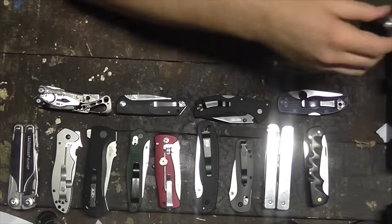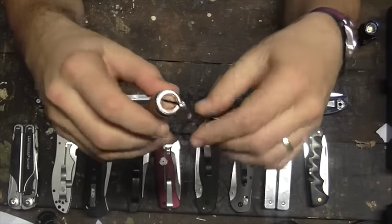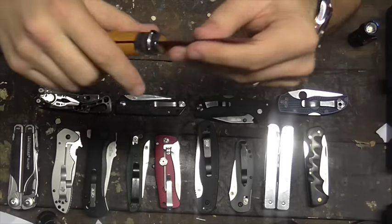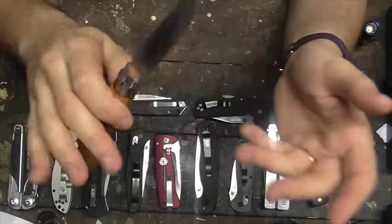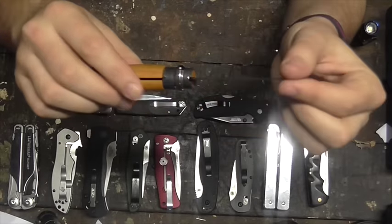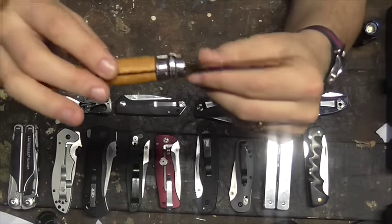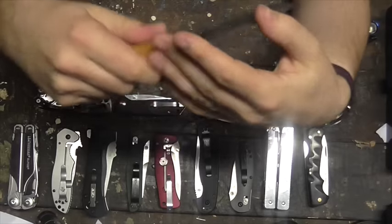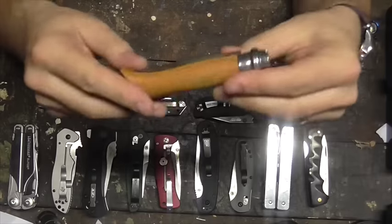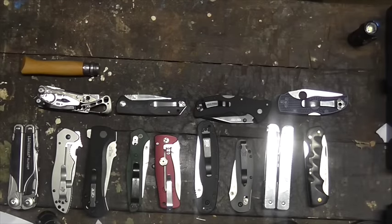Next up, it's an Opinel. We've all seen these, everyone's got an Opinel. If there's one thing the YouTube knife community needs less than another Opinel video, it's another RAT One video — and I've just done another RAT One video, whoops. These are really good portable steak knives, really fantastic for anything food related, really fine thin edge, shaves like a champ as well. Really easy to sharpen. Doesn't go dull as quick as you think either. But very traditional, no way to quickly open or close it. Just getting a bit dated for my tastes.